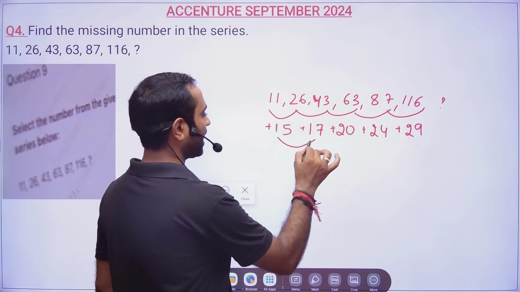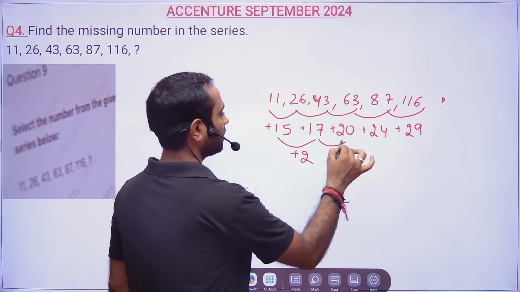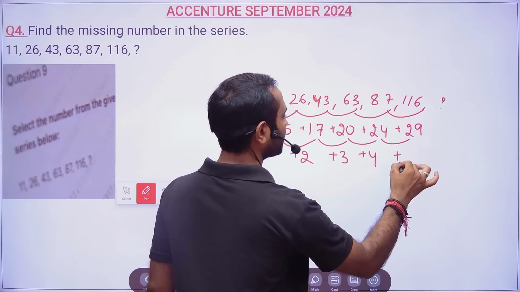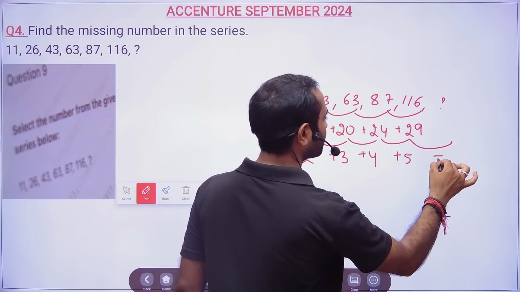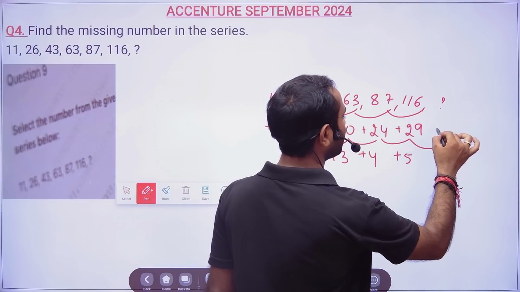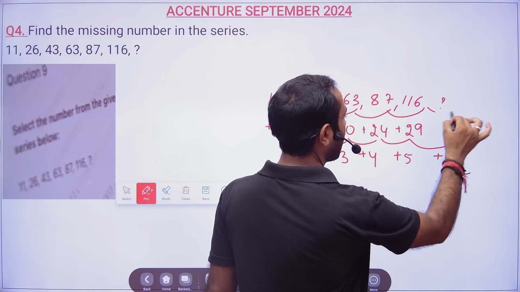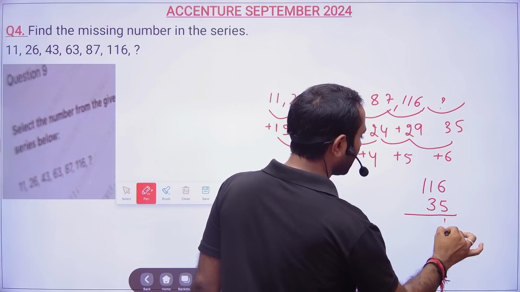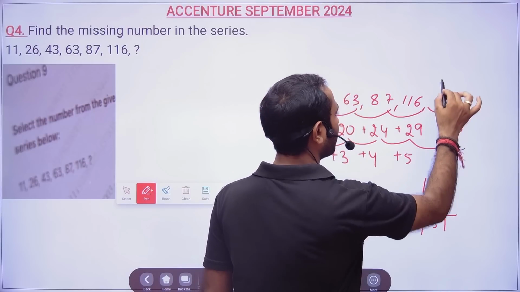Now again, if you'll try to see, the difference is 2, the difference is 3, the difference is 4, the difference is 5. So next the difference will be 6, right? So 29 plus 6 will be nothing but 35, and 116 plus 35 will be nothing but 6, 5, 11, 4 plus 1, 5, 151.